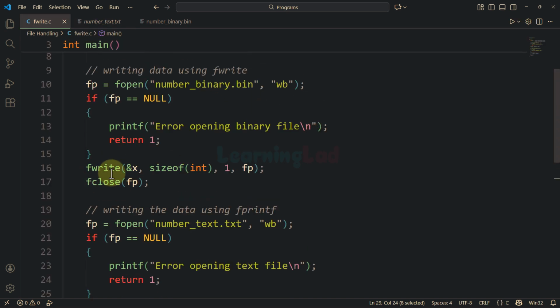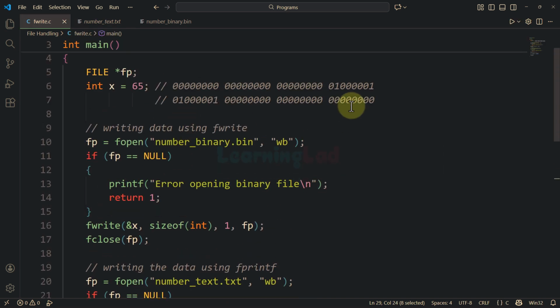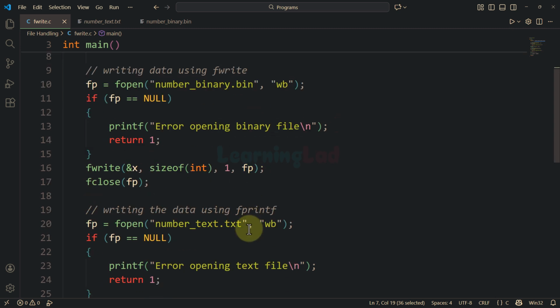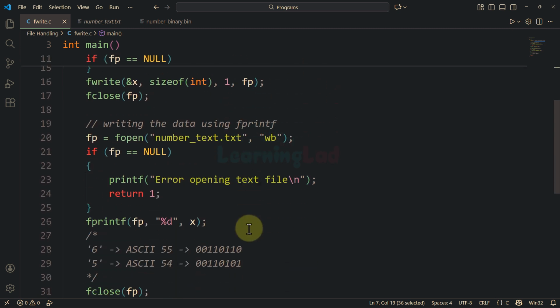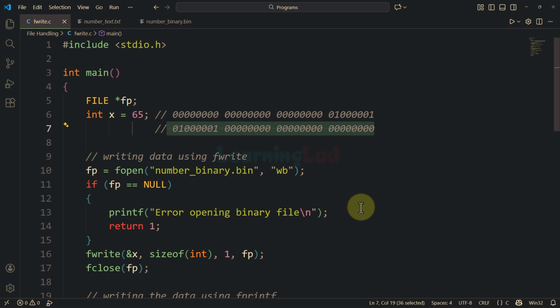So with this fwrite function, we are writing the data just like the way it is stored in the computer memory. But when we use this fprintf function and when we write text data, each character will be stored depending on the encoding standard. Now I hope you guys understand what I'm trying to say here.